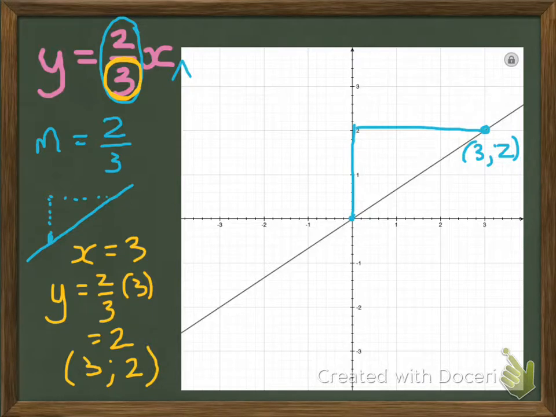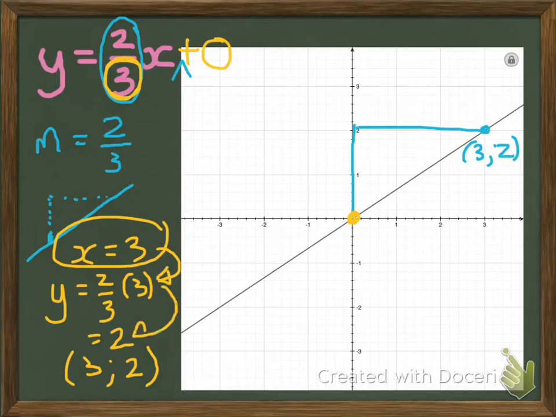So remember, we knew that it was plus 0 over there, so the y-intercept was 0. And we chose our own x value, subbed it in, found the corresponding y value, which gave us this other point here. Oh, guess what? It's the same one that I got by doing my gradient. And remember, to draw a straight line, all you need is 2 points. So if I've got those 2 points, I can draw my line through.